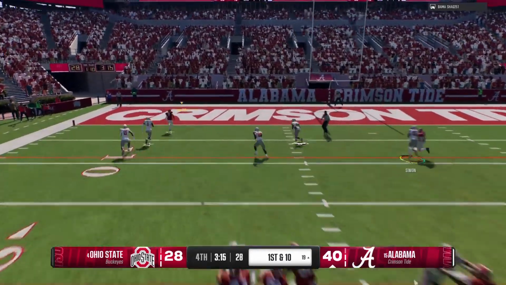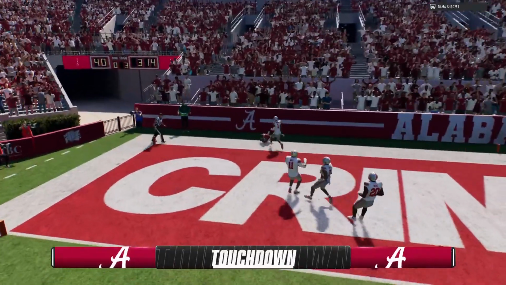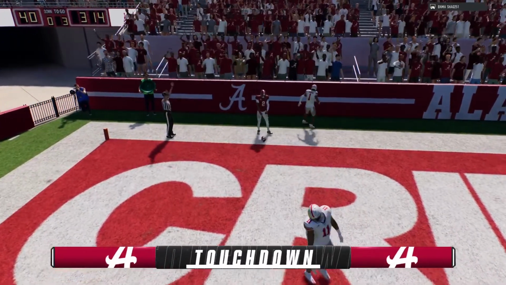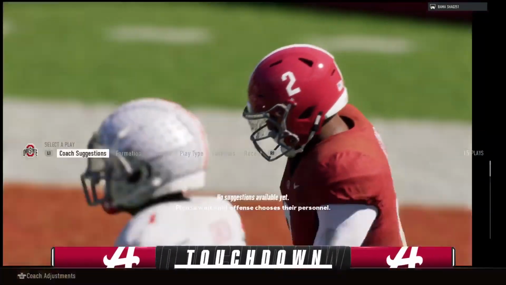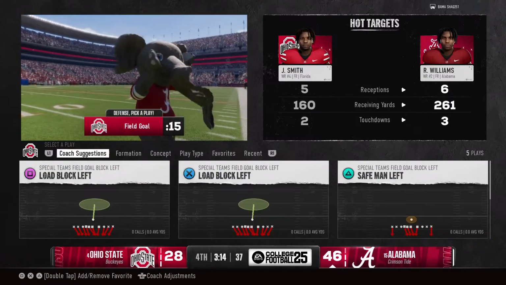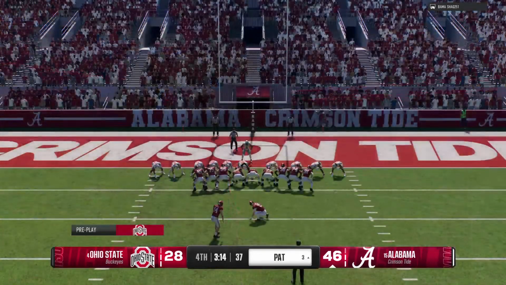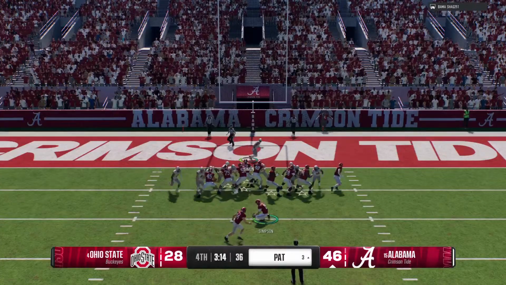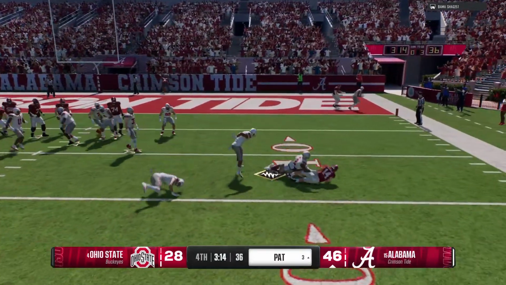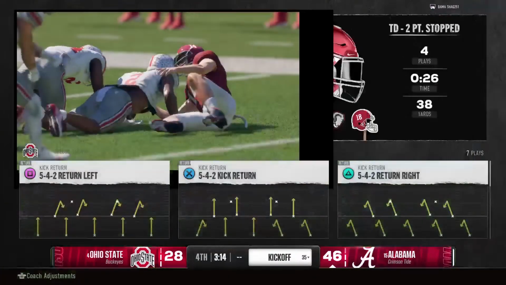He'll come out throwing on first down. Snagged in the end zone. Touchdown, Crimson Tide. There's no mercy rule in college football, man. They've got a huge lead here in the fourth quarter. They are still chucking it, and they are still scoring. Lining up for the PAT. It's a fake. The kicker wants to throw it. Corralled and brought down by the defense.